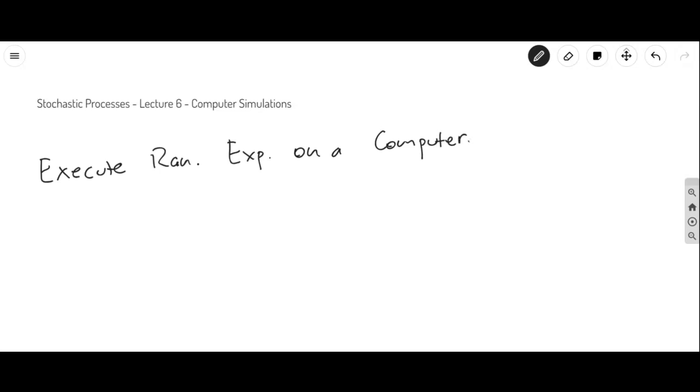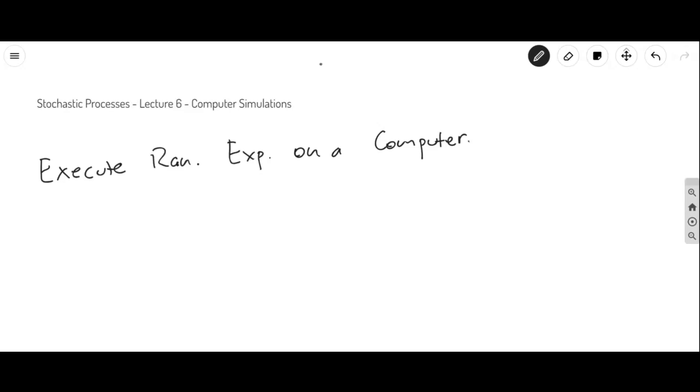Up to this point, our class has been extremely theoretical. And probability theory happens to be a very applicable subject. Many of you will probably have careers where you have to work with computers and program them and do some kind of probabilistic computations along the way. So it makes a lot of sense to discuss computer simulations. It also helps explain the theory a little bit better when you see random experiments being done.